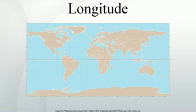Ecliptic latitude is measured from 0° to 90° north or south of the ecliptic. Ecliptic longitude is measured from 0° to 360° eastward — the direction that the Sun appears to move relative to the stars — along the ecliptic from the vernal equinox. The equinox at a specific date and time is a fixed equinox, such as that in the J2000 reference frame. However, the equinox moves because it is the intersection of two planes, both of which move. The ecliptic is relatively stationary, wobbling within a 4° diameter circle relative to the fixed stars over millions of years under the gravitational influence of the other planets. The greatest movement is a relatively rapid gyration of Earth's equatorial plane whose pole traces a 47° diameter circle, caused by the Moon. This causes the equinox to precess westward along the ecliptic about 50″ per year. This moving equinox is called the equinox of date.